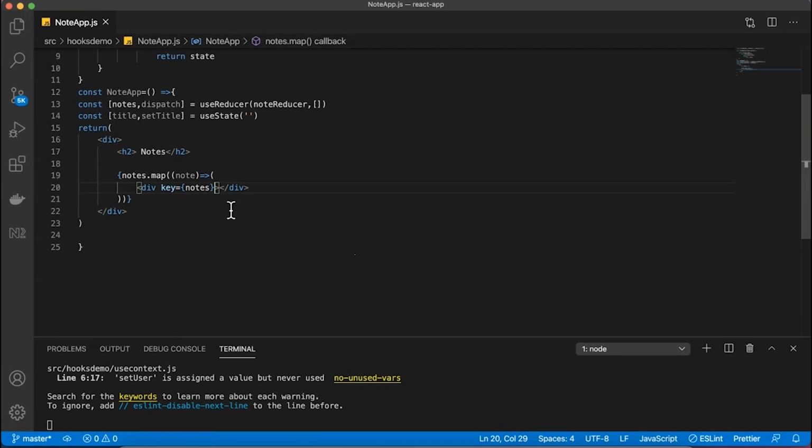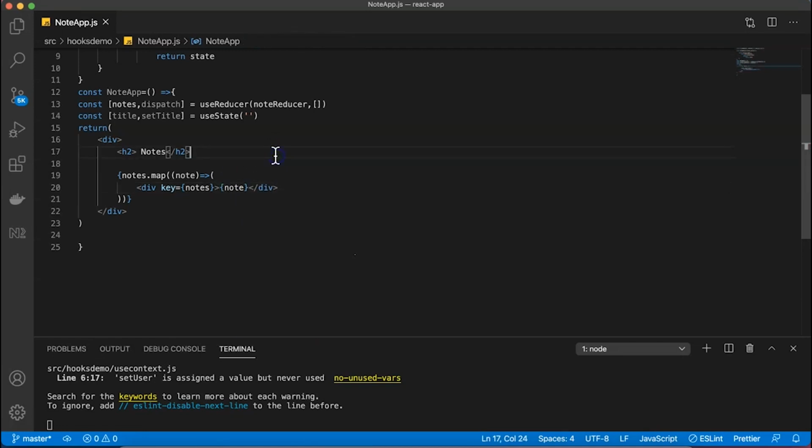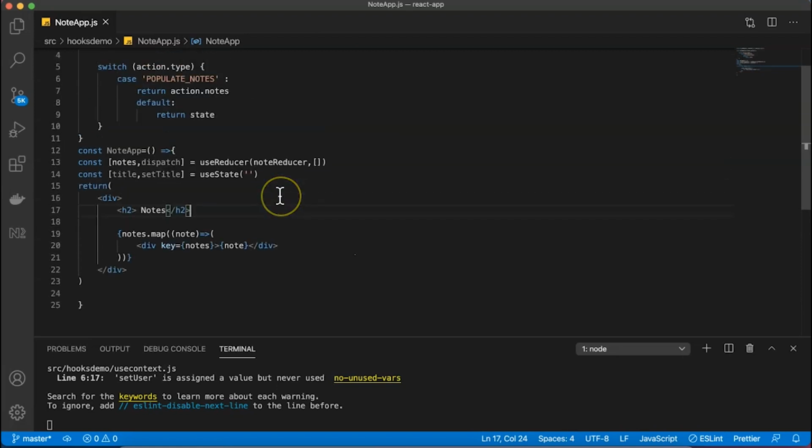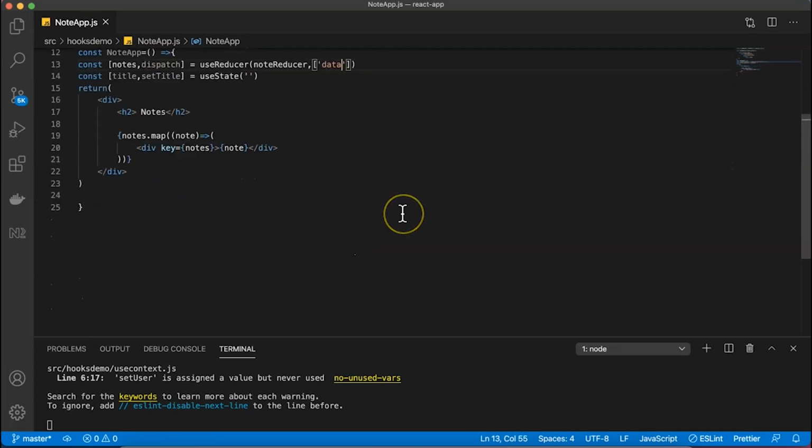And here under this we would like to provide node. Okay, and here if in case I want to have some data that can be displayed.